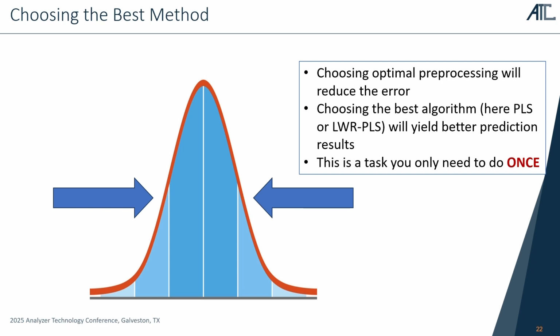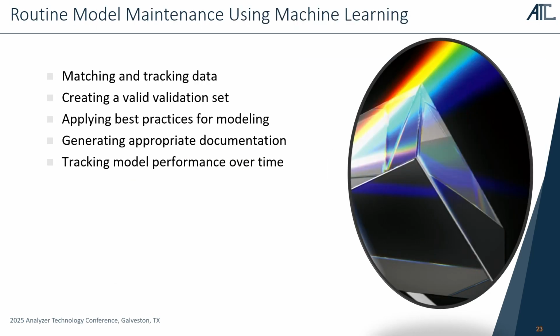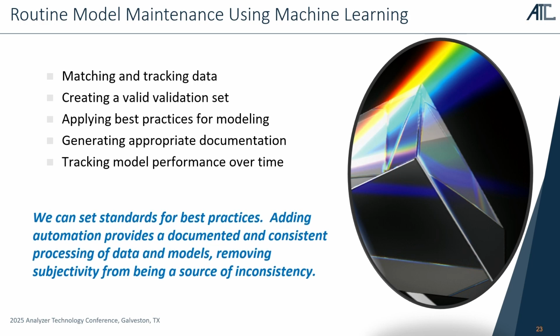So now we move into the kind of routine maintenance world. In the maintenance world, the whole thing is all about how do you handle a bunch of data. I've got thousands of spectra now that are coming through. I've got maybe tens or hundreds of runs in a laboratory. I need to be able to process that. And there are standard procedures. There's a standard way of doing it. There are best practices for doing it, and those are well defined. But you should always build a validation set so that you can make sure whatever you're doing is correct. So we have set standards for best practices, and those can be completely automated.